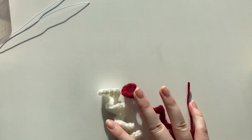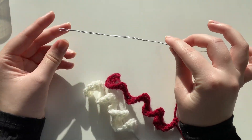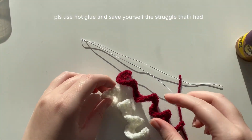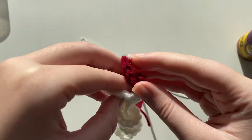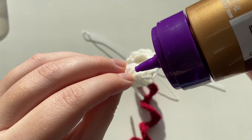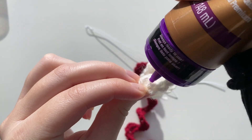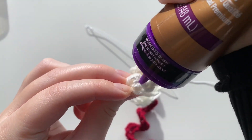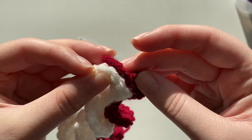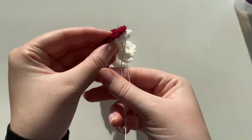Now that we have our two pieces of squiggly yarn we're going to start putting the whole candy cane together — it's this easy, this is a very fast craft. I'm using that piece of wire — I just folded it over twice, but if you have a thicker piece of wire use that. I'm also going to be using tacky glue. Go to the ends that don't have the loose ends, place them both on top of each other, put a bit of tacky glue, then attach the reddish pink color to the top to keep the two pieces together while we twist it around the wire.